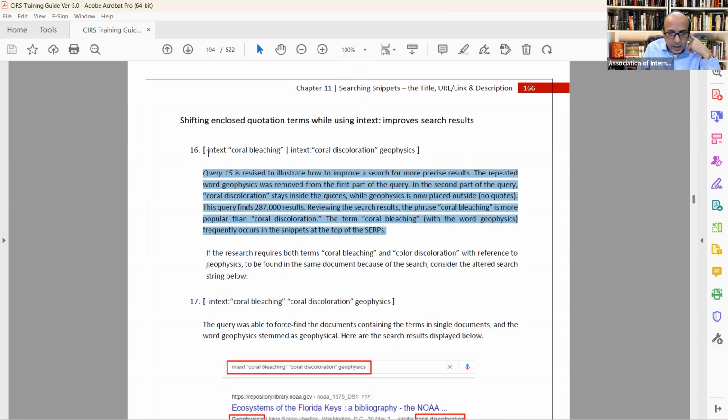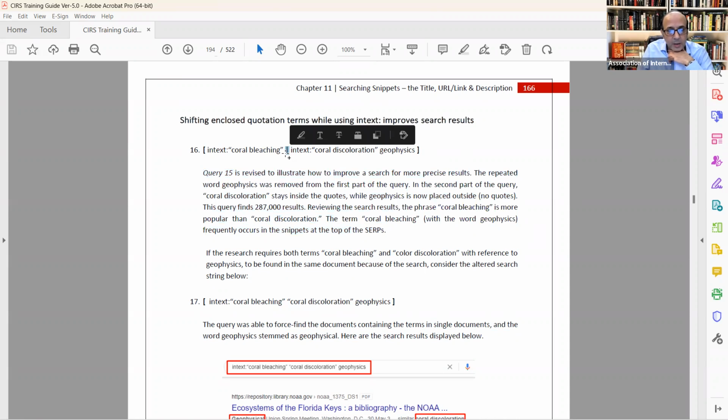And the rules are the same. Remember when we did in text with in title, you can always use the OR as two sets of outcomes that can come from querying with in text, like coral bleaching here versus coral discoloration.